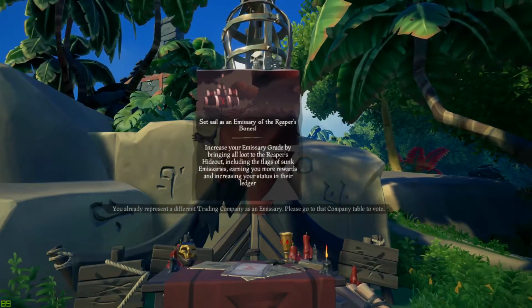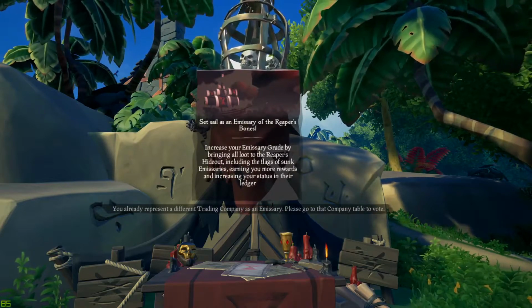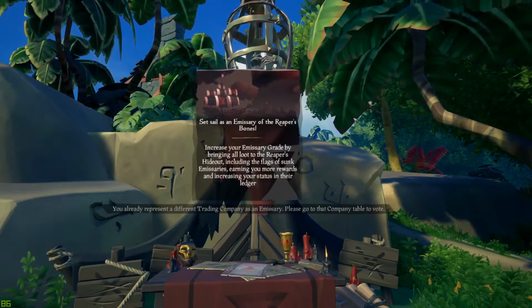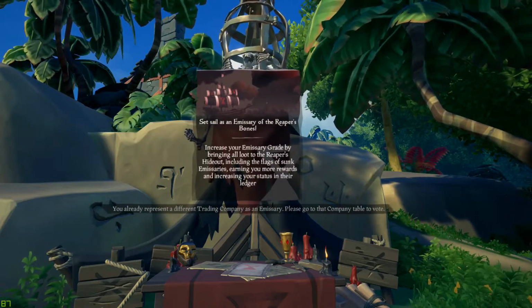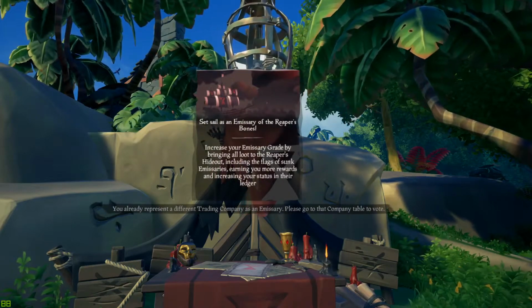It should be noted that you can sail as an emissary for the Reaper's Bones. However, if you are flying the emissary flag for the Reapers, you will be visible for everyone on the world map.